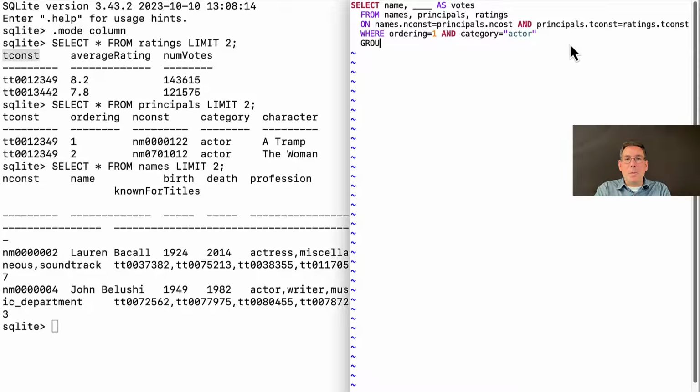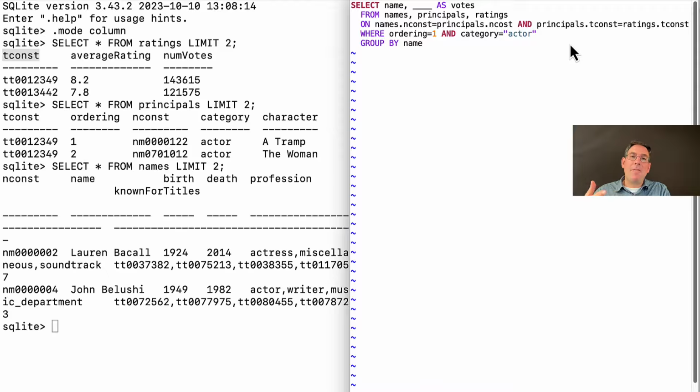I want to group. Now, how are we grouping? We want to find all of the rows with the same actor and group those together. And I'll do that by writing down name of the actor as the group by value. That means we'll have a different group for every actor name.